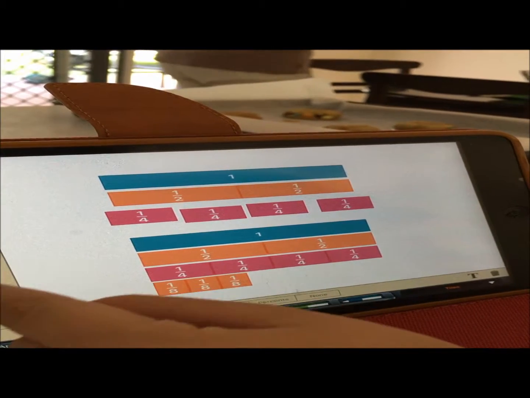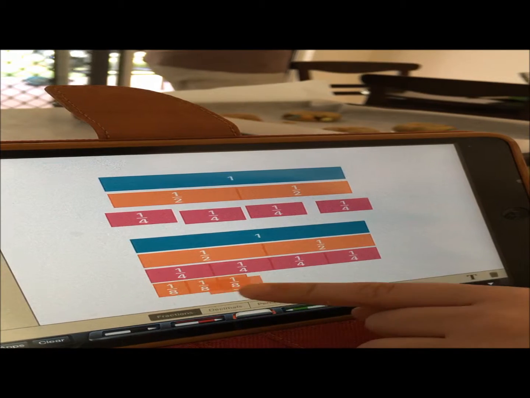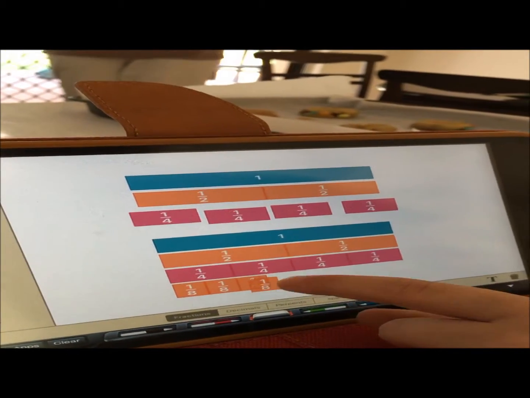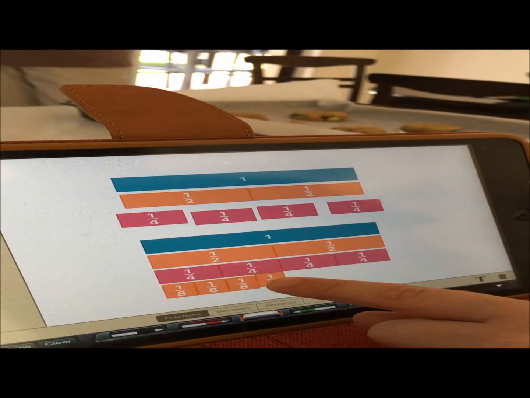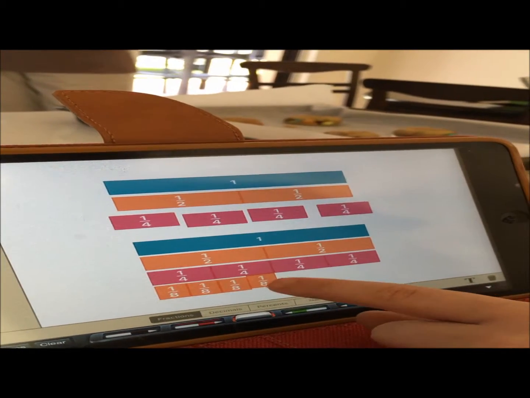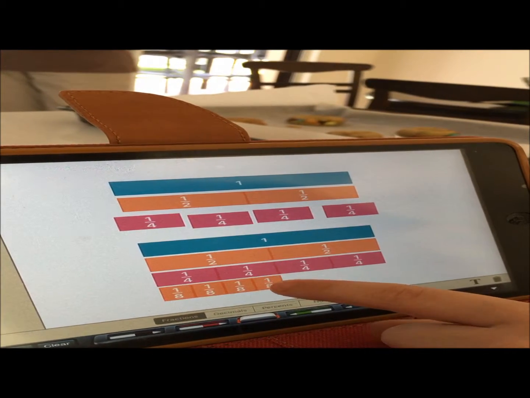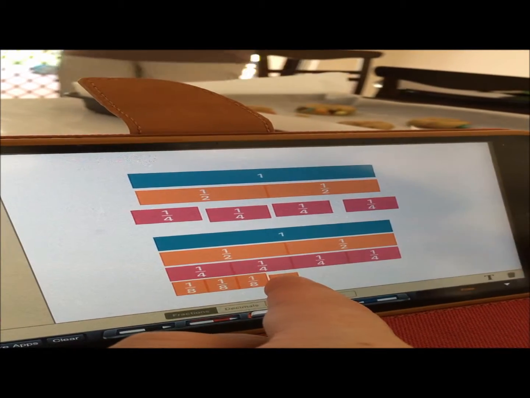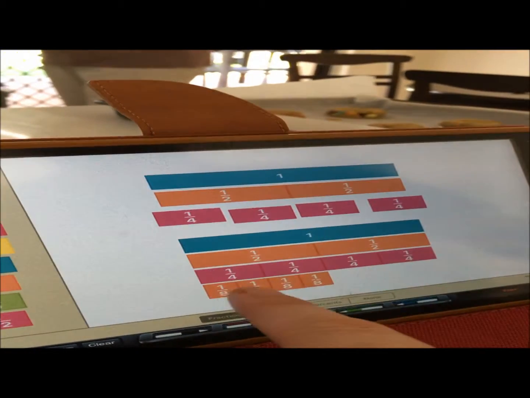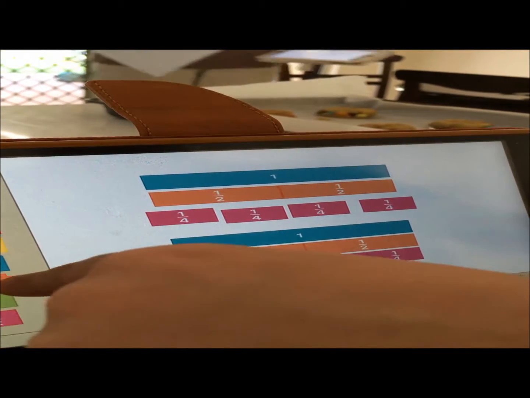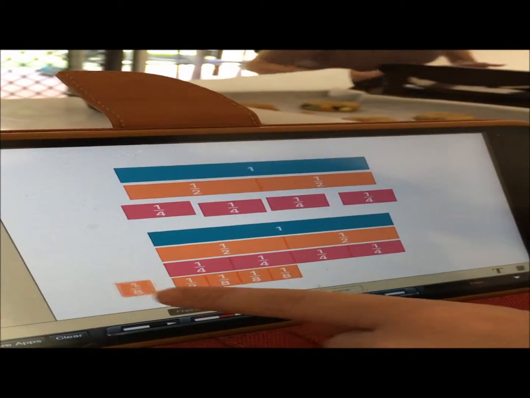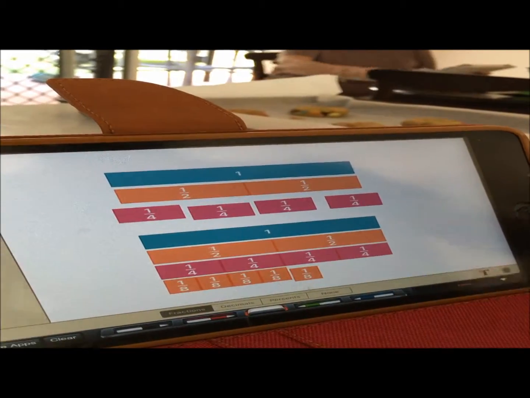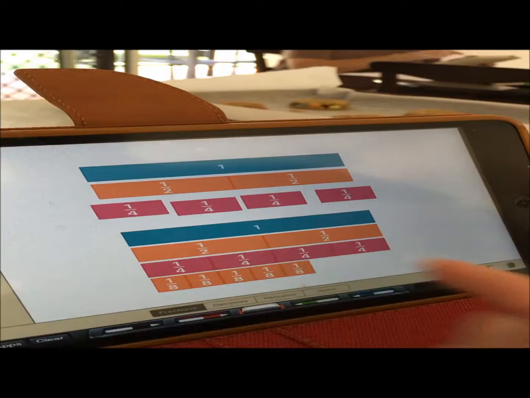Can you smell those cookies? Yes, they smell delicious. So how many eighths have we got so far? 4. So that says 4 eighths. We've got 4 eighths, don't we? And 4 eighths, I'll help you. Whoops, that is tricky. 4 eighths fit into 2 quarters, which fit into 1/2. That's getting a bit confusing, isn't it? Oh, tricky little app.